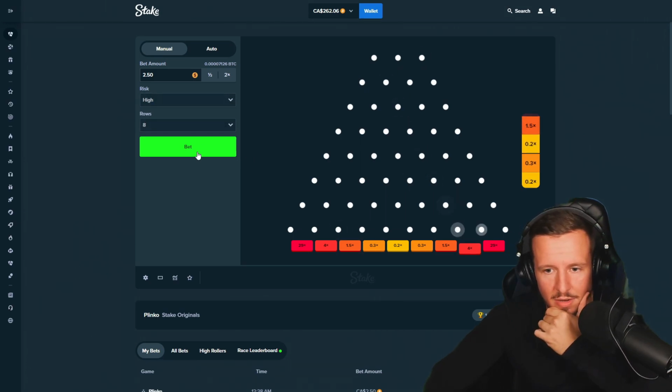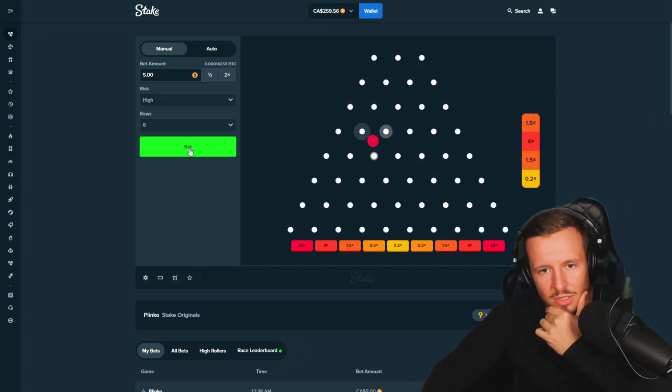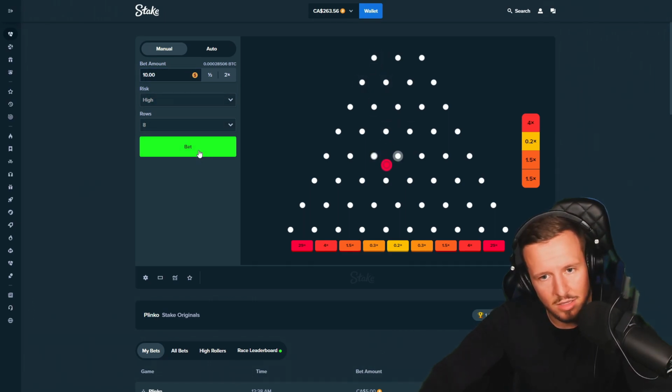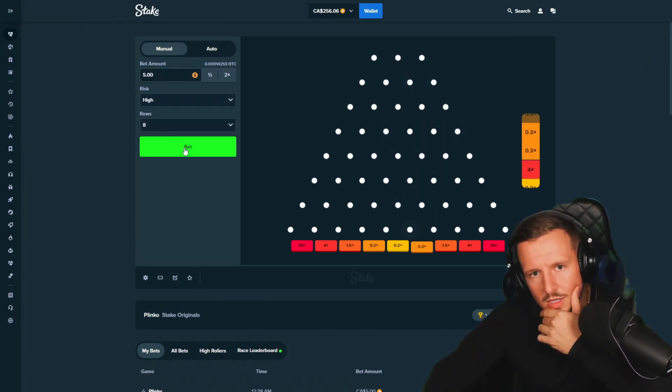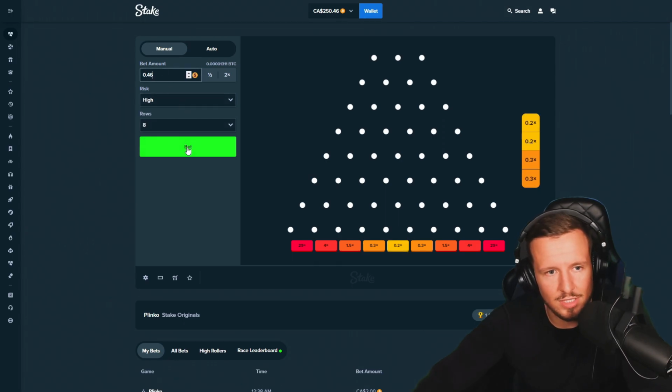Come on, boys, I need a big hit. Nice. $5. I just need to get back to 300. Come on, you can do it. Do it, baby. Guys, I believe. Come on. They don't want me to win, boys. Let's do a $10 bet, boys. Come on, come on, come on. This is it. This is the winner. $5. Bruh. What's going on, bruh? 46 cents.